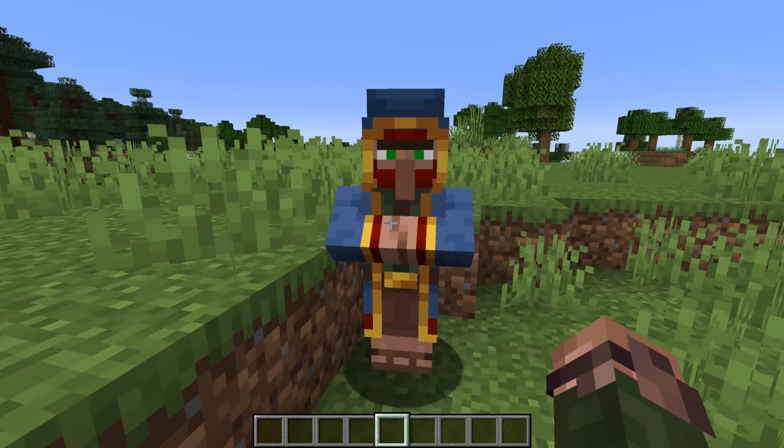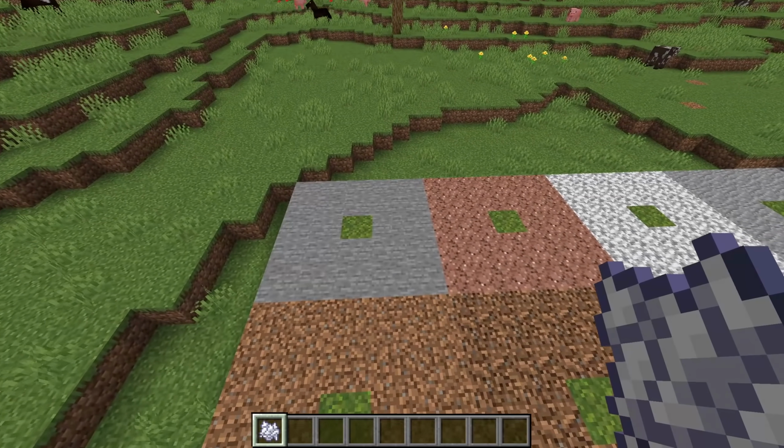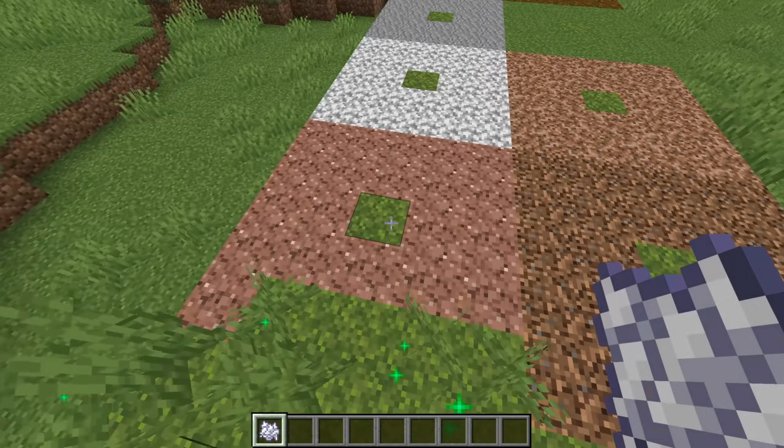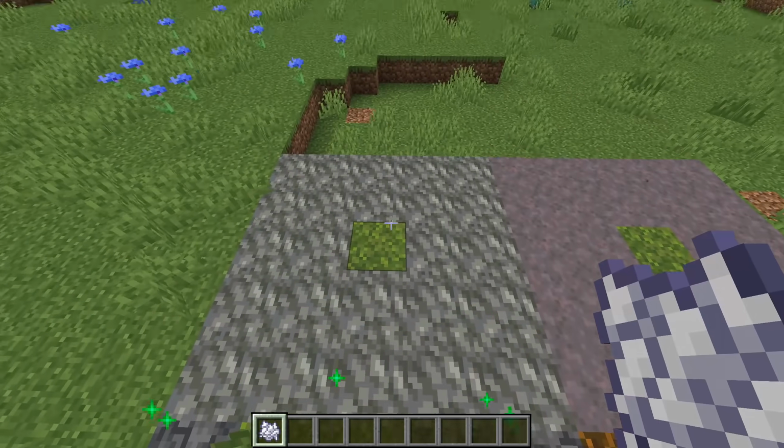If you don't find them that way, you can also luck out and have a wandering trader sell you 2 moss blocks for 1 emerald. Moss can then be bone mealed. When bone mealed, moss spreads to other nearby blocks, so you'll need some blocks for it to replace.